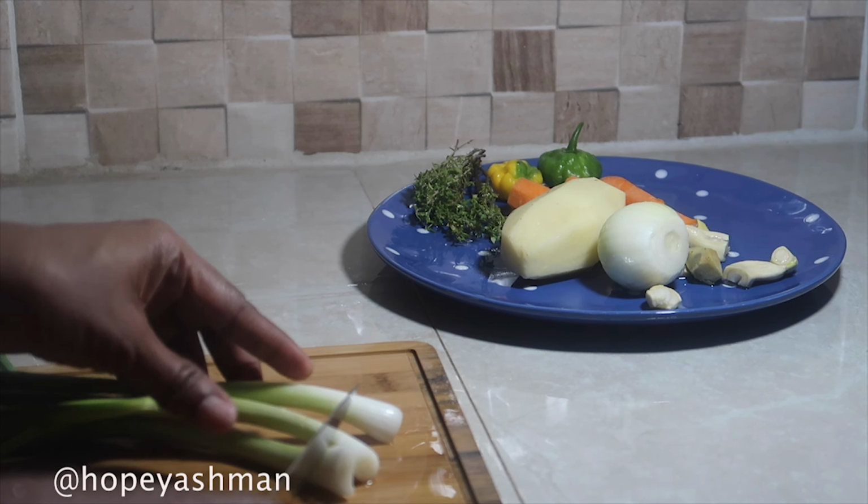Just watch and see. Yes, after 2 minutes we're going to give it a stir. I'm not going to throw any water on it just yet. Let it stay there and bring some water. Alright, take your time and cook.